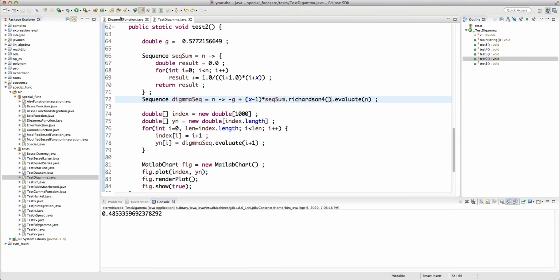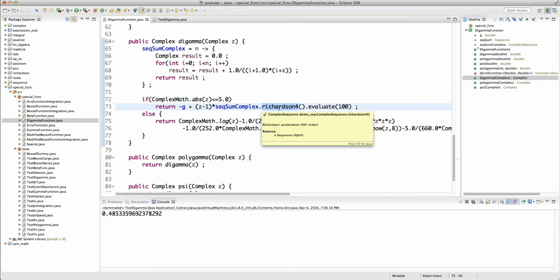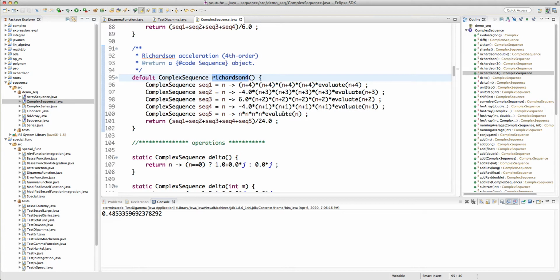And remember what we're doing here. The reason that our implementation is very efficient and very accurate based on the power series is that when we do Richardson fourth order acceleration and then evaluate at 100, we are only calculating the sequence 4 times. So 4 evaluations of the sequence, which is very easy, right? If I go back, it's actually 5 times, right?